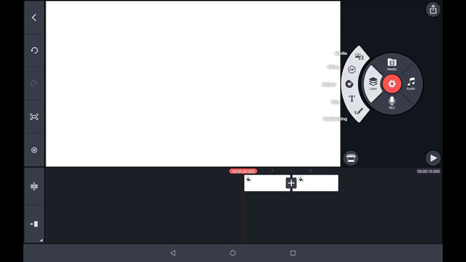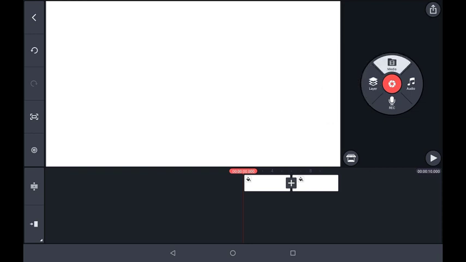Why are we using layer to add another picture right now instead of using media? The reason why is because we are working with layers. If you have designed with Photoshop or Adobe Illustrator or any graphic design software, you would understand what we mean by layer. Layer means when there's something on the ground and you are placing something else on top. So we have different layers placed on top of each other.